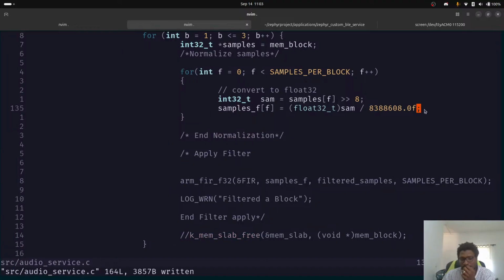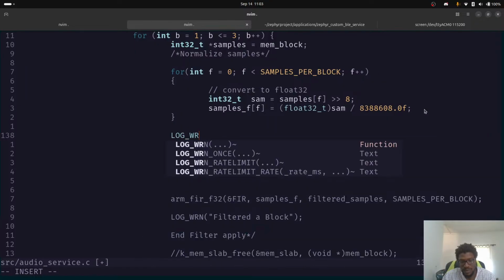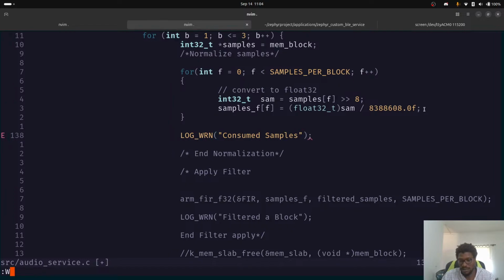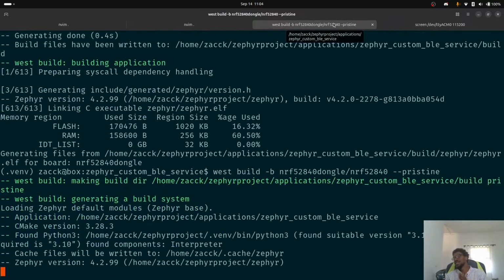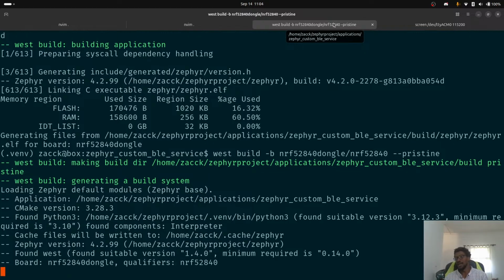And then here I will say log 1 consume samples. So again, we can do a long build. Anyone has questions while that is building? So that we see why we need that mem slab free.